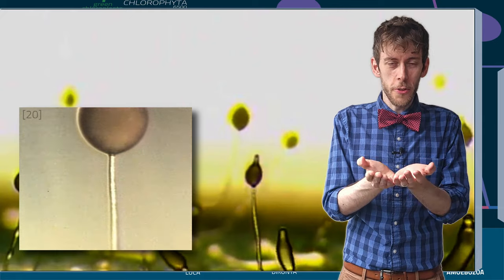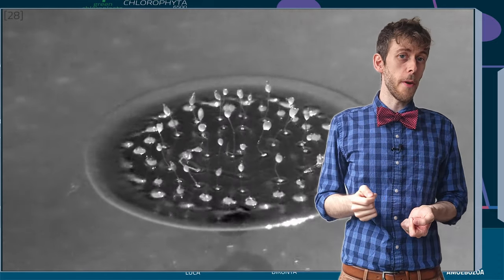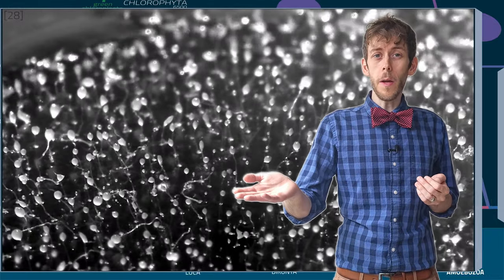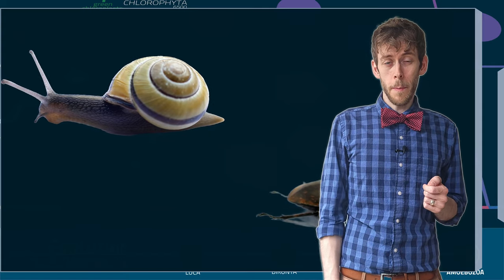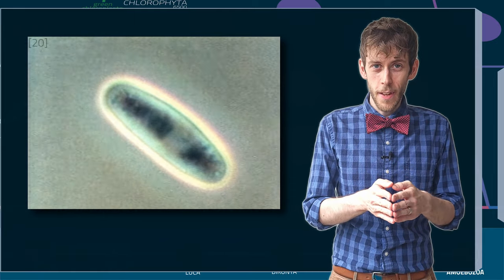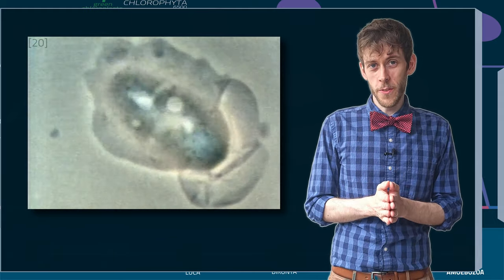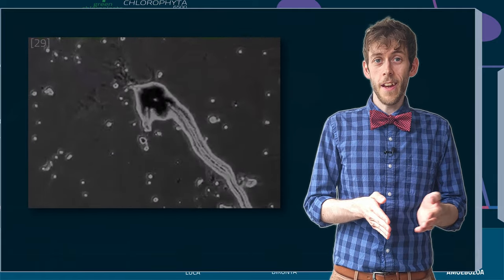But the other Dictys will make sure their sacrifice was not in vain. They now climb up this rigid stalk that is continuously formed by their brethren, climbing ever higher and higher, as high as they possibly can. And then they transform into the final form — they transform into spores. They encapsulate themselves into a sort of shell that protects them from dehydration and wait for dispersal. Now here they sit on the very top of the stalk formed by their brethren, hoping for something to save them: a raindrop that splashes them away, or a passing animal like a snail or a beetle, anything that transports them to a new home. Many won't make it — maybe none of them. But often enough their hope is fulfilled. They land in a new habitat and germinate out of their shells to start their humble single life again, eating and dividing, eating and dividing. Until one day the food runs out and their descendants will have to leave yet again. And thus it has happened for millions of years down there in the dirt, unnoticed by almost everyone else.